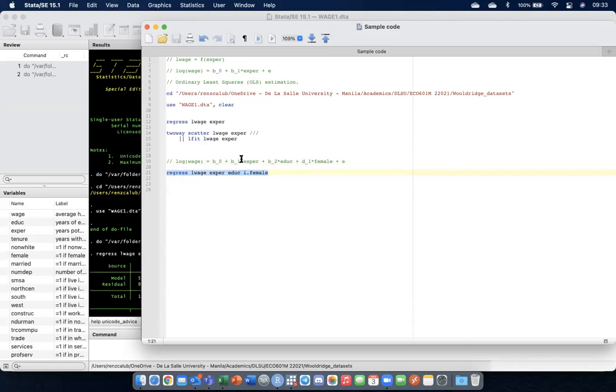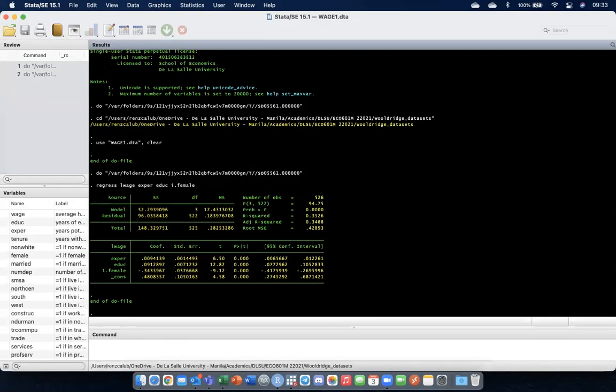And this gives us the regression results. Pretty nice fit. Of course, you don't necessarily look at the R squared, but in terms of significance, it's practically significant.